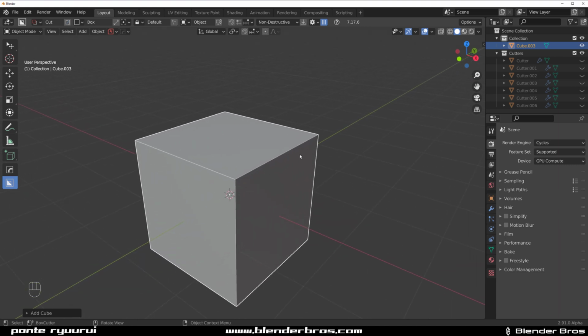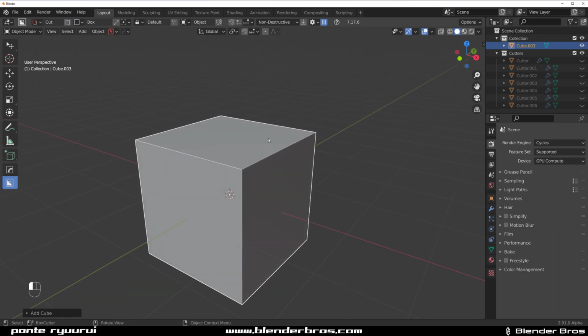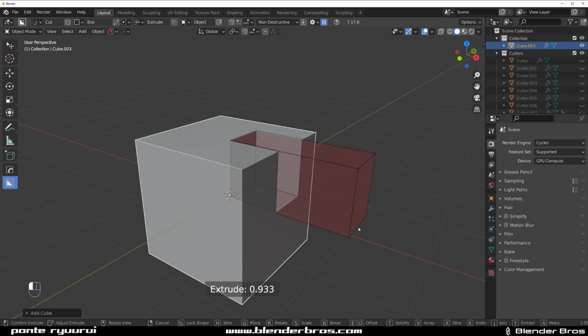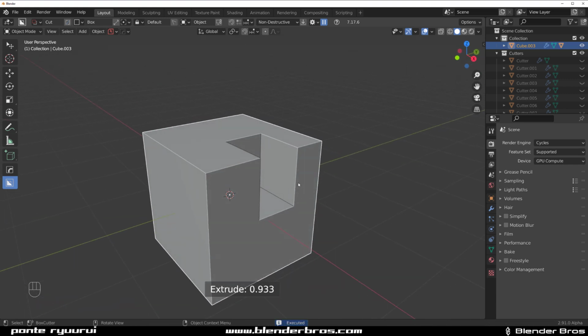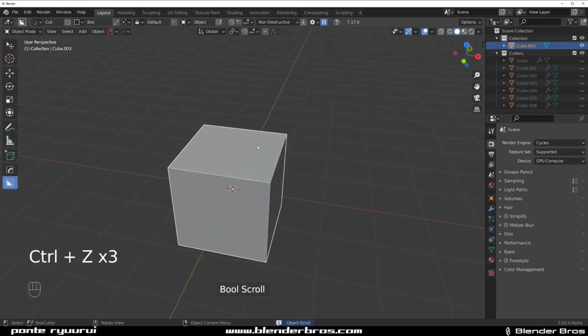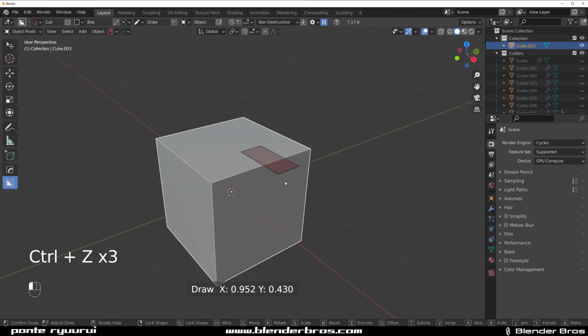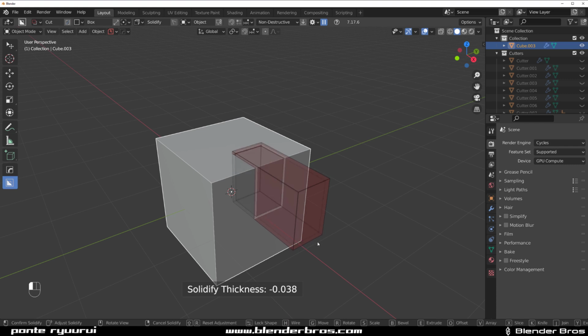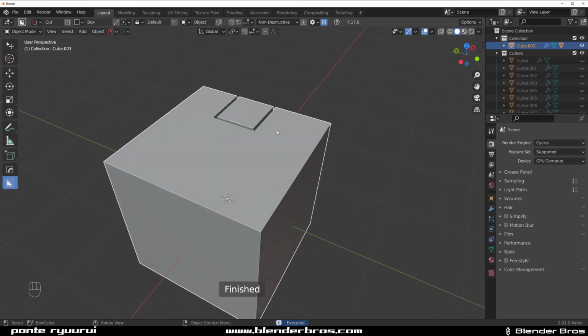So let's say that I have this cube and I want to slice it. I want to slice it with a box, and I want to add some solidification to my boolean, so let's do it again. I'm going to slice it and press T for solidification, right? And let's say that I wanted to repeat this operation several times. So every time I do that, I will have to go to T and press it for solidification.